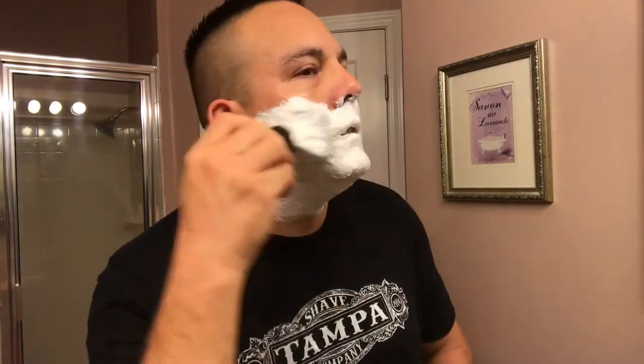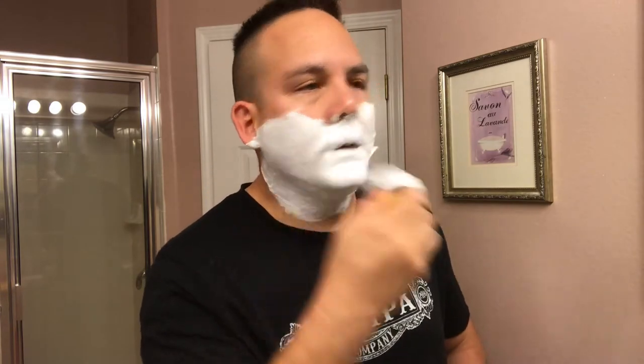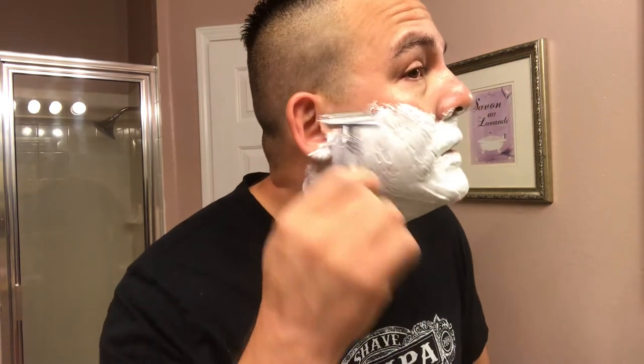As you can see, the lather is great on this soap. I love CAD — I love all the Phoenix soaps that Douglas makes. Nice scent. The lather and slickness I would say would be pretty up there with all the other soap makers — very, very nice slickness. Scent I would say is probably about a 6, but when you lather your face it's a little bit more pronounced and comes out a bit better. Anyway, let me start that first pass with this Fine Marble Razor — let me go ahead and start that first pass with the grain.